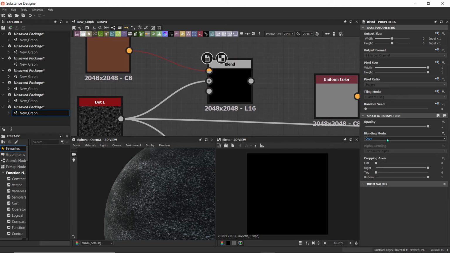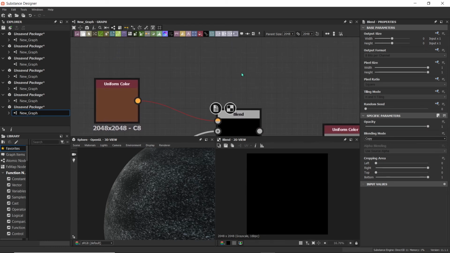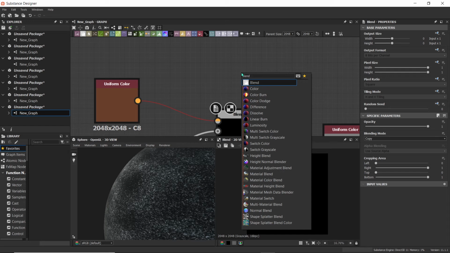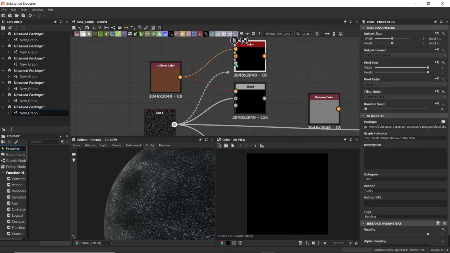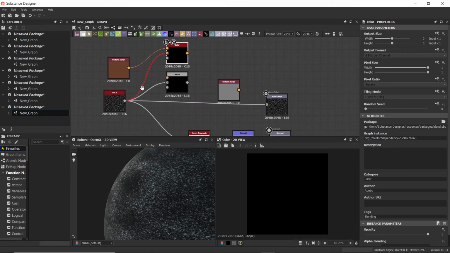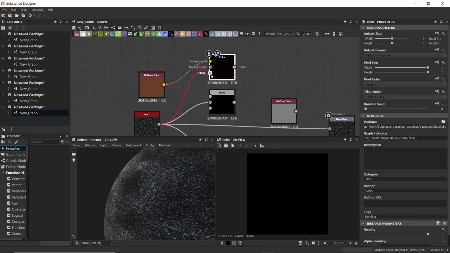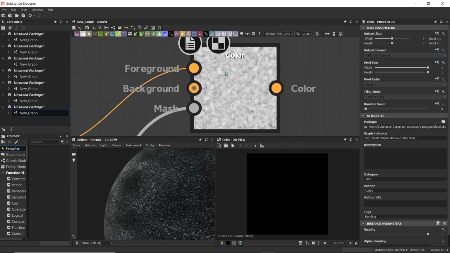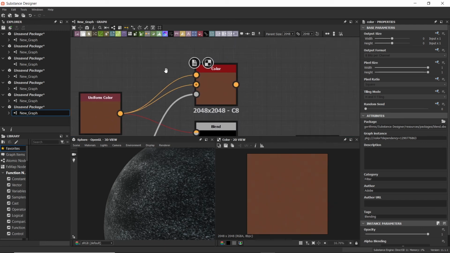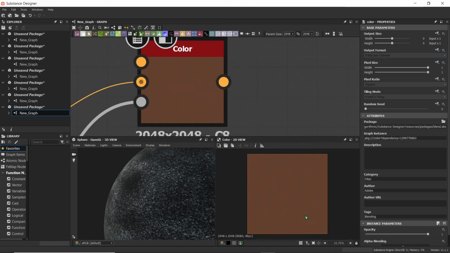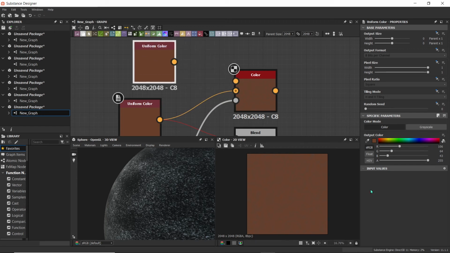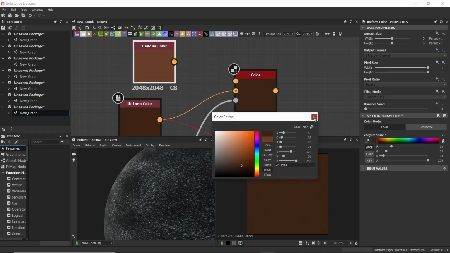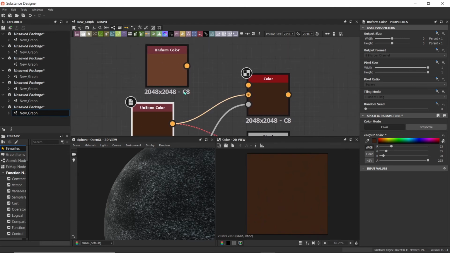Opacity should be 1, but maybe blend is not the right node. Maybe color, foreground, background. There's a mask. Yeah, there is a mask, but the mask could work. But check, the background color, maybe this should be the background color. And the foreground could be another one that is darker, like this. Oh, I'm changing that one. Okay, whatever.